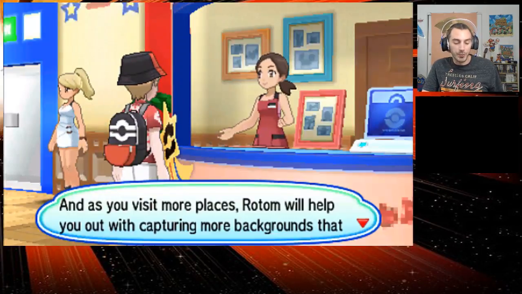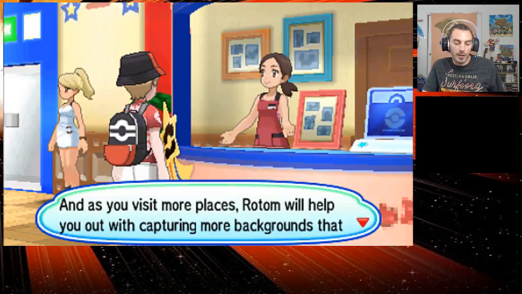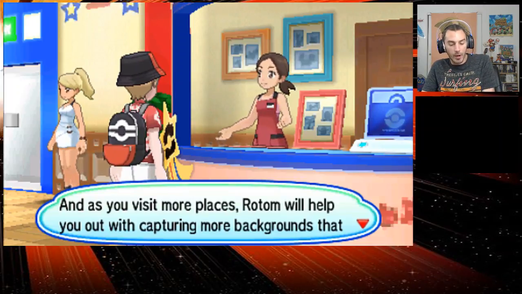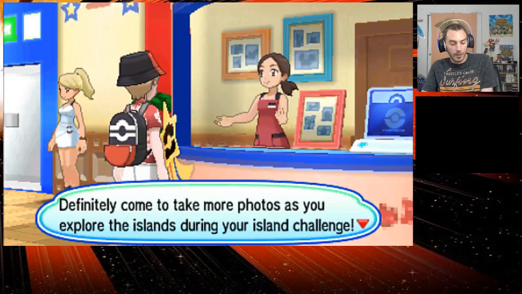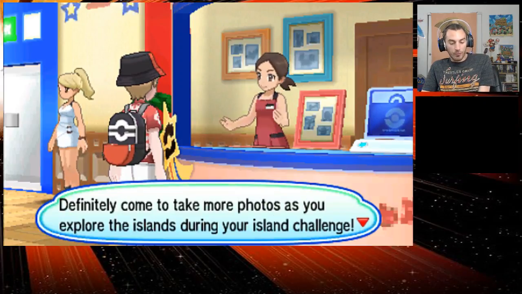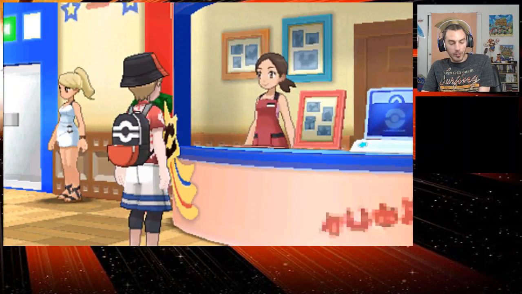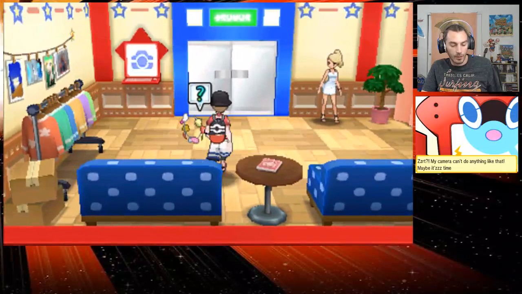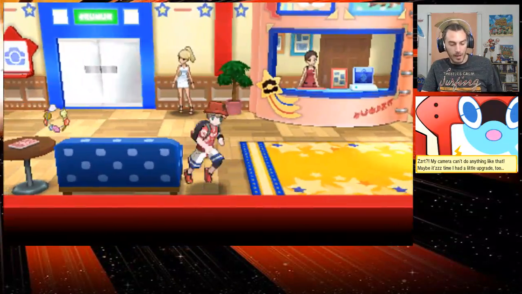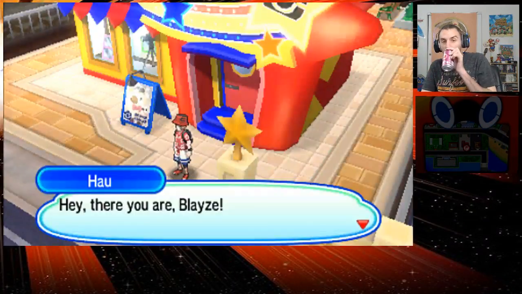So it's like use the X button to open up the thing. Just simply press X. As you visit more places, Rotom will help you out with capturing more backgrounds that you can use when you're taking photos. Definitely come to take more photos as you explore the islands during your island challenge. I don't think I will. Thanks, though. Yeah, I'm definitely probably never going to come into this room again. Thanks for the option, though, I guess.